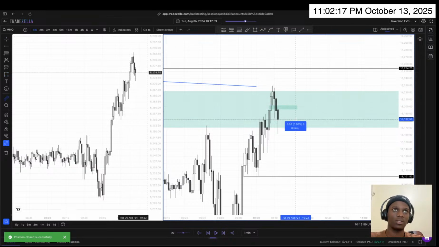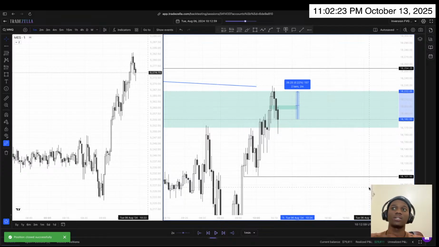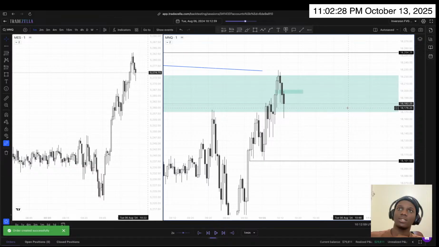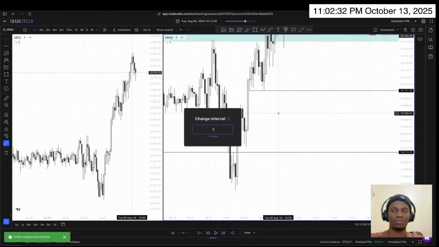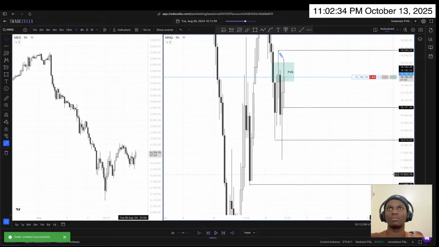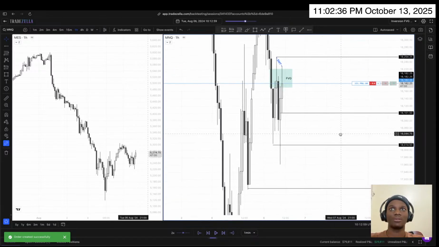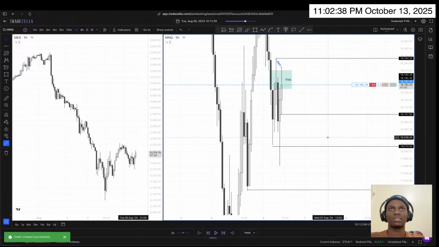From here to here, 500 over 80, giving us 6. I'd like to move to break even here, then probably take it slow. I don't know why. I feel like we're gonna go lower. Let me first confirm with the hourly though. 1 hour is in this gap as well.